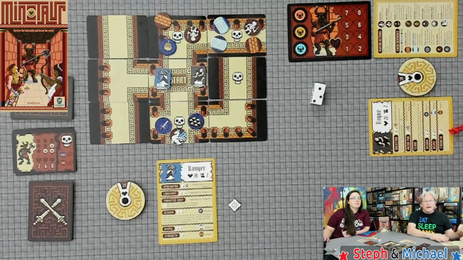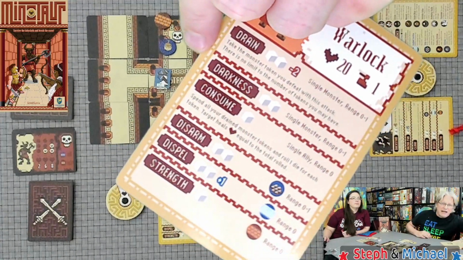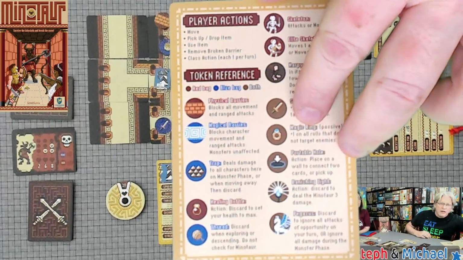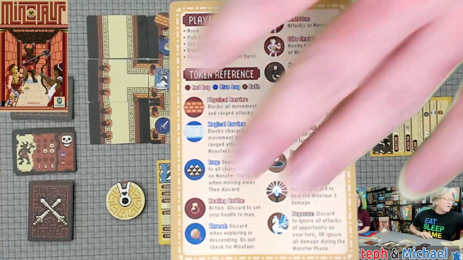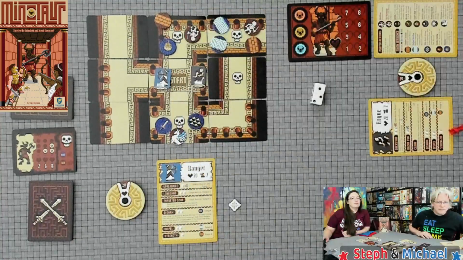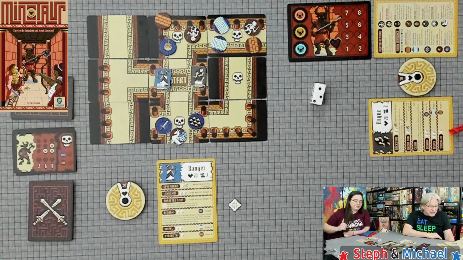On the back of the player sheets are little help sheets. Those will tell you all of the player actions and give you a reference for all the tokens.